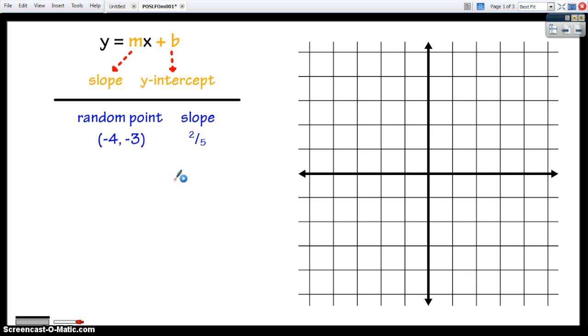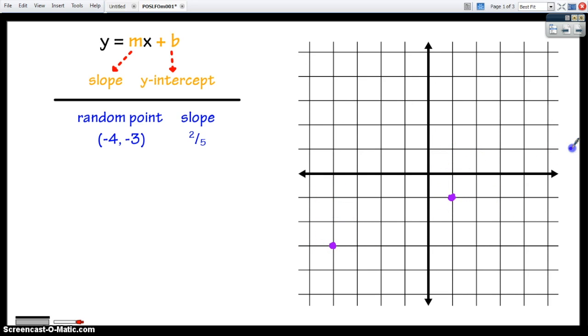And then the other piece of information they give us is the slope. Now, this is different from what we've done before, but if you think about it, it's not that different. As long as we have some kind of starting point, it doesn't have to be the y-intercept, it can be any starting point, we should be able to graph the line. So if I start with the random point -4, -3, mark it, and then do my rise and run, which is 2/5 from that point, I still can graph my line with no problem. And notice the y-intercept would be somewhere here. It's not the y-intercept, it's just some random starting point that happens to be on my line.